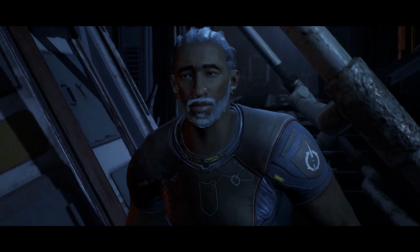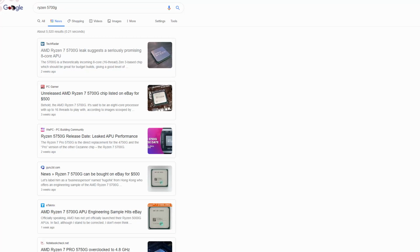The next way you could spend your money is to get yourself a higher end APU. So we're talking around the £300 or $300 plus range in this section. And in the high-end APU sector, you really only have AMD to work with, as Intel's integrated GPUs are very weak in comparison. So for this region, you're looking around parts such as the 4700G or the soon-to-be released 5700G.